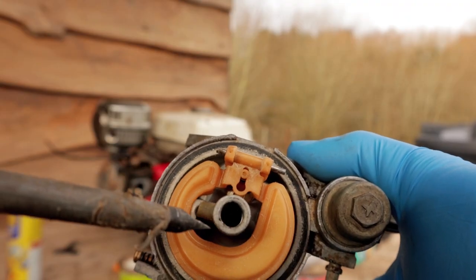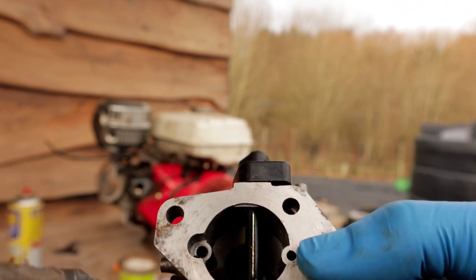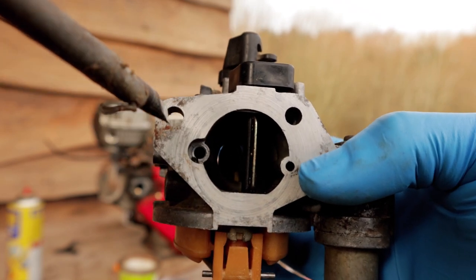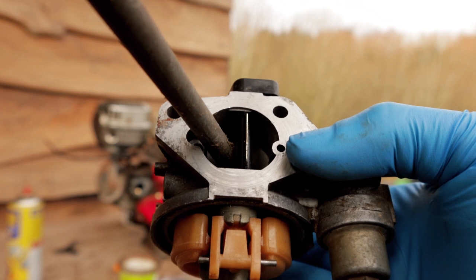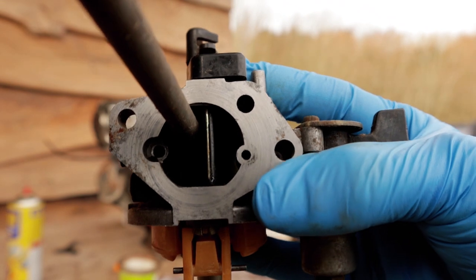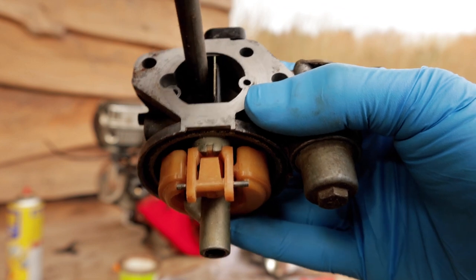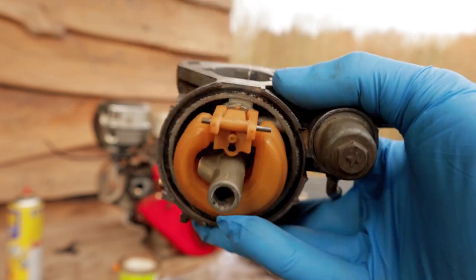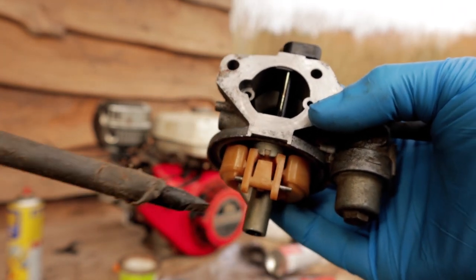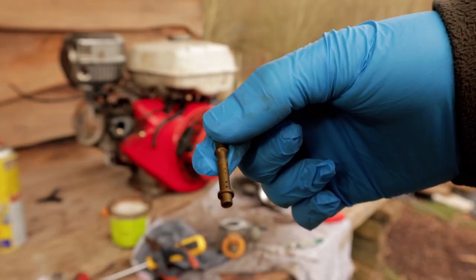There's one more part in here I'm going to remove. You might just still be able to see a kind of brassy coloured part in there, and it also protrudes up in at the back here. You might just be able to see that. So I'm going to try and get in there now with a screwdriver and push that down. I think it's just moved. Yep, so I should be able to hopefully now knock that loose, and we should have another brass piece fall out of here. Oh, there we go. So there's that out.